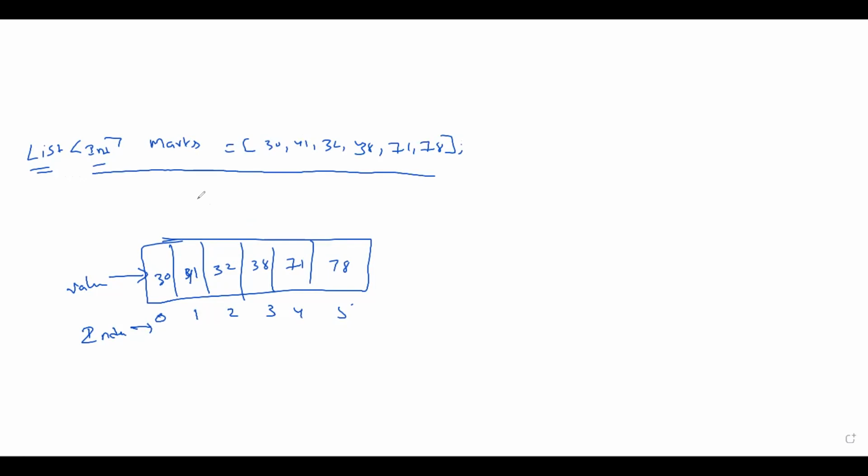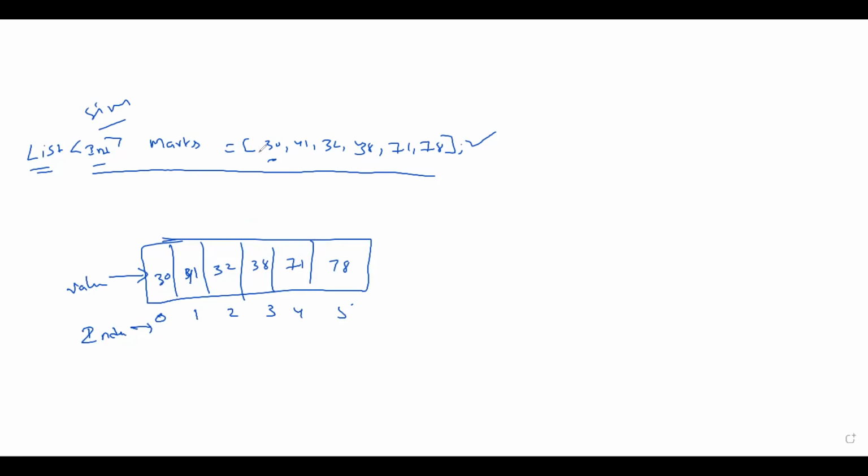Now the list has some properties. Clear, right? The list is capable of storing a collection of items, multiple values, the same value or different values, whatever it is. For example, if you give the data type string but we are storing the value 30, 30 is an integer, so it will give an error. If you want to store multiple values in one variable, we can use the list or maps. The list is one kind of collection.